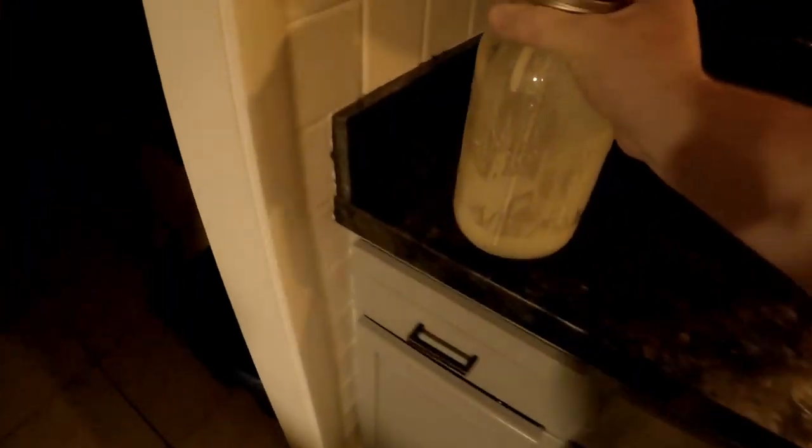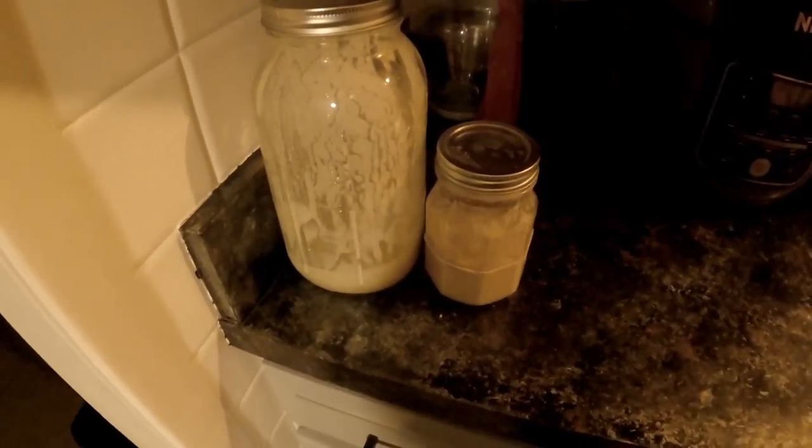We'll throw these guys over here. Got that one there, that one there, and we'll call it a day. And we'll check back in on it tomorrow and hopefully have better progress. Crossing fingers, I make some bread this week.